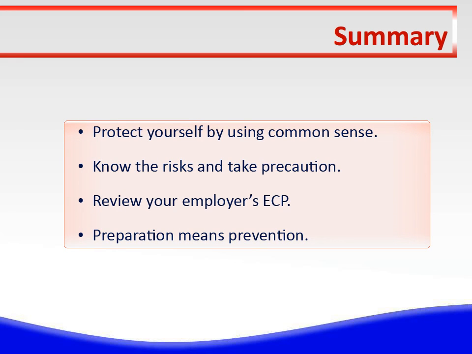Today, more than ever, workers worry about catching diseases such as HIV, hepatitis B, or hepatitis C. You could protect yourself from bloodborne diseases by using common sense and following some simple guidelines. If you know the risks and take precautions, you can be safe at work. Don't clean up blood or bodily fluids unless trained and authorized to do so. Know what to do before an occupational exposure incident occurs, and review your employer's exposure control plan. Remember, preparation means prevention.